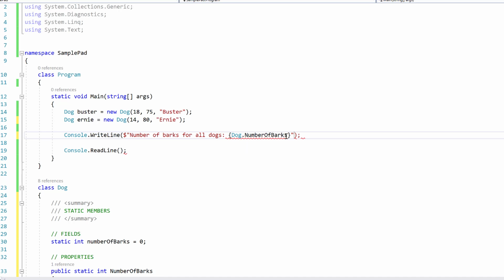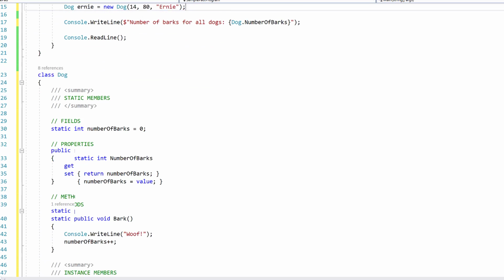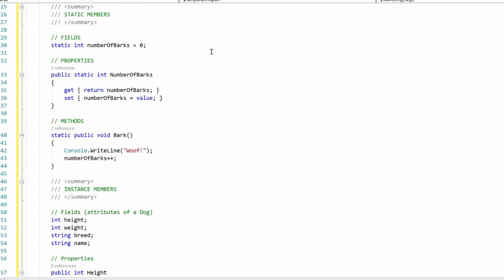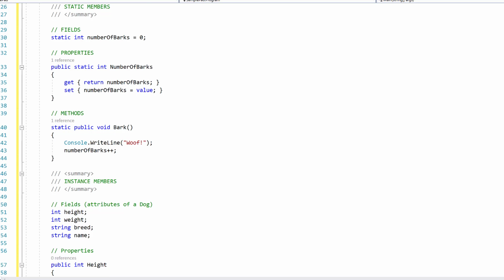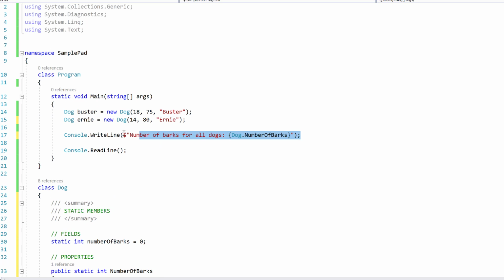Some string interpolation to clean it up. All right, so we've created two dogs, Buster, Ernie. In the constructor, it calls the static method bark. That increases the number of barks, a static field, by 1. And then, down here, Console.WriteLine, what we should see is number of barks for all dogs, 2.